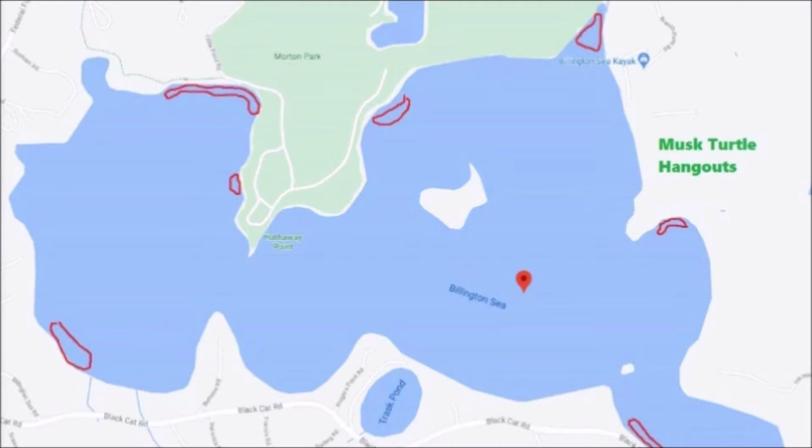So our friend must not have felt very threatened by me, because she didn't try to bite me. And the thing about musk turtles is they have another name, the stink pot, because they are known to emit an odor when they feel threatened. And there was no odor. She didn't emit any kind of odor. So I don't think she was that disturbed by me, but it's probably best to just let them go on their way.